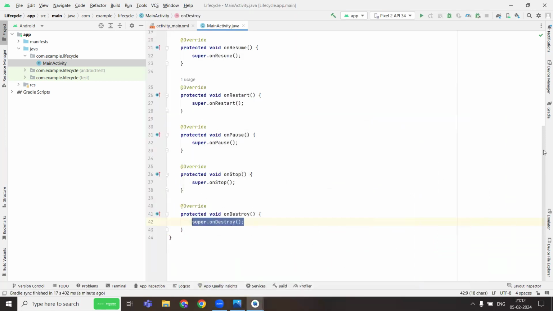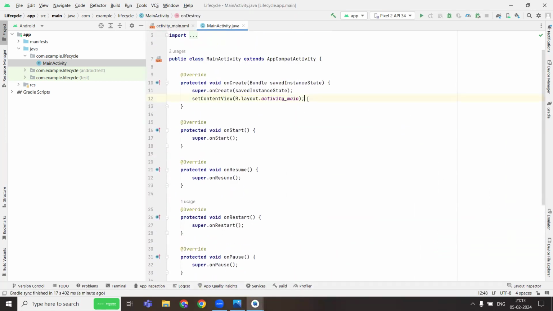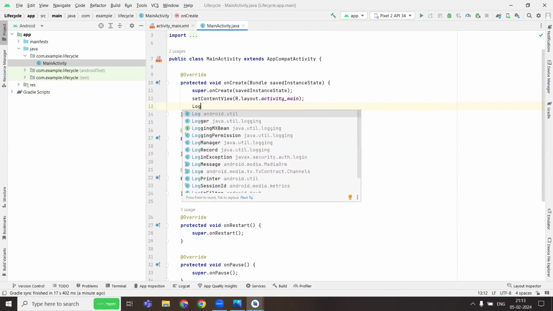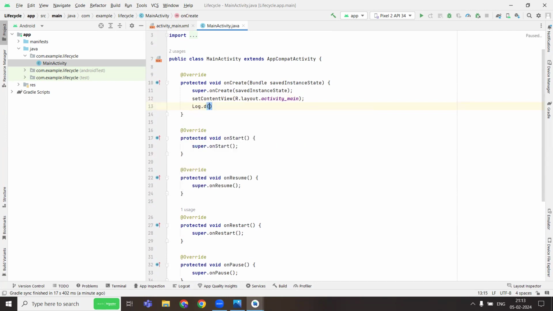Let us try to put some logs here. I'll say Log.d of, and we'll say onCreate. That's it.